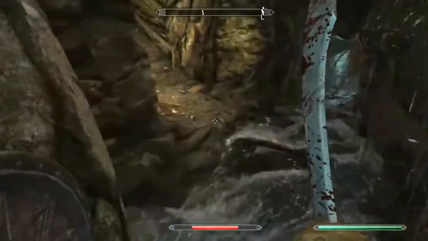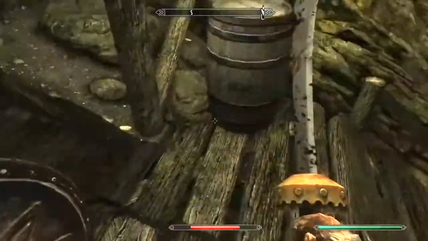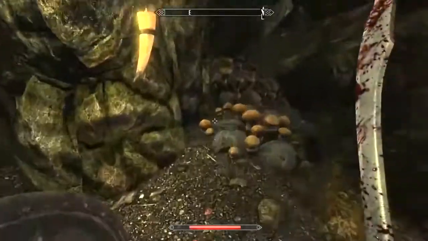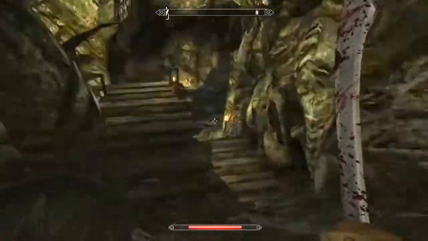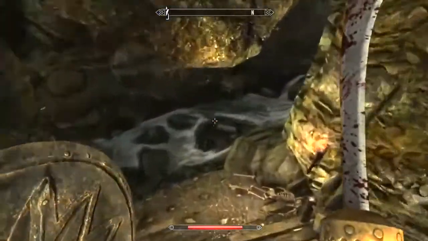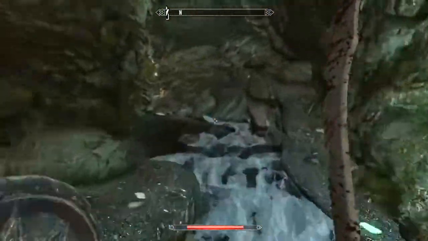Well, there's a way over here. Hang on, let's see what's up here first. But yeah, I definitely need to start melting down all this extra stuff. There's not really much up here, I don't think. There's just an area where they're kind of sitting, keeping guard. Someone is up here though.